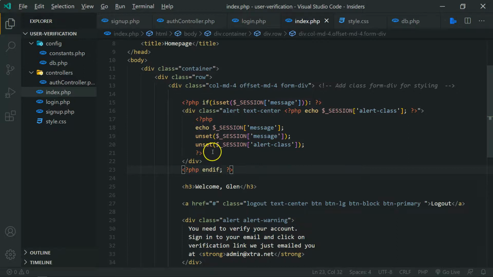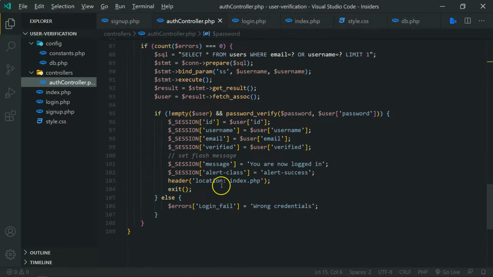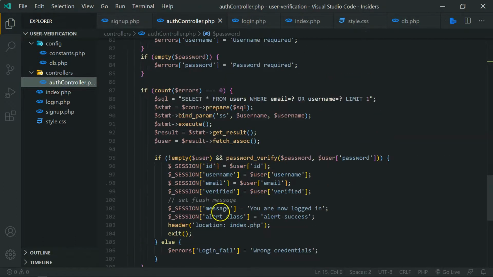What this PHP does is have a look in the session for any message. Remember we created some sessions and it looks for these messages. The messages that it's looking for are these messages here, these session messages.